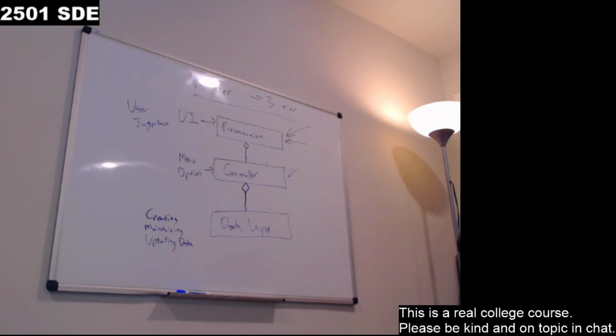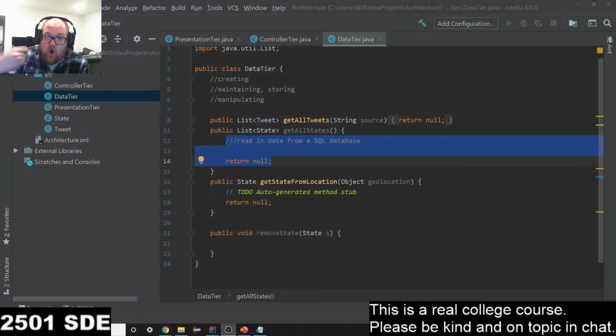No, so if I only change the interface, again, I'm not adding new features, because remember, I can't add new features only to one layer. If I'm adding a new feature, that requires adding the feature at the data layer to have the data to support that new feature, at the controller layer to present that new feature to the presentation layer, and at the presentation layer to present that new feature to the user.